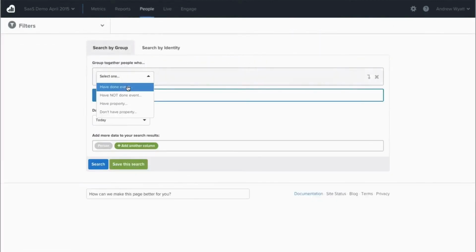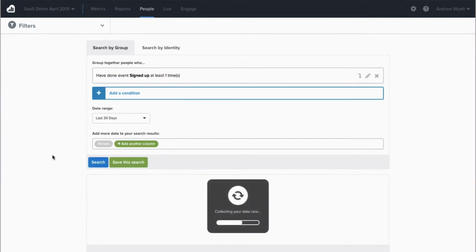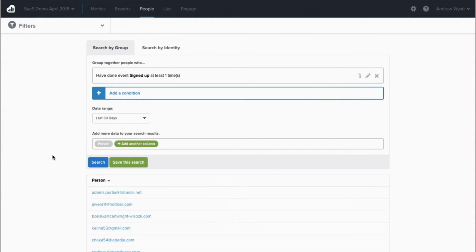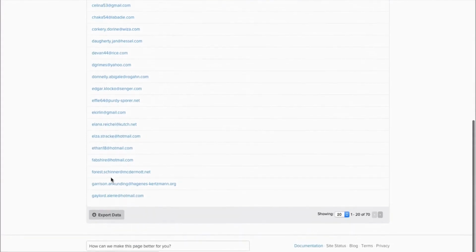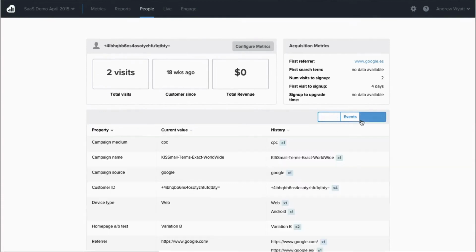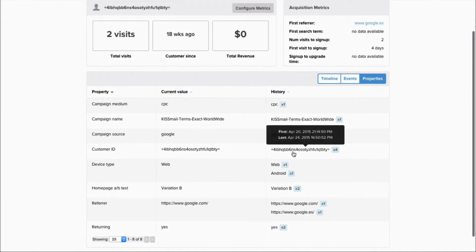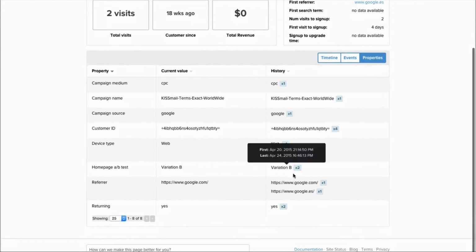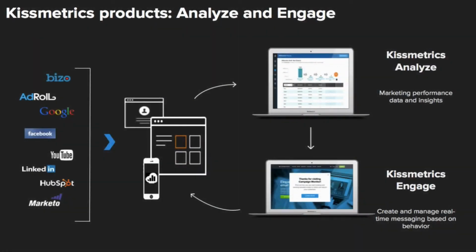So what makes Kissmetrics extremely unique is that we are a person-based analytics tool. Unlike Google Analytics and other session-based or page view-based tools, all the information we collect from your website or from your app gets tied back to an actual person. For every single person that ever visits your site or installs your app, we start collecting data against that person, and then we can look all the way back to the beginning of time to see where this person originally came from, how many different products they've looked at, every different plan they've been on, every single piece of content they've consumed. We never delete that information, we never override anything. So for every single person, we have basically a complete record of their customer journey within your digital footprint, whether that's your website or your app.